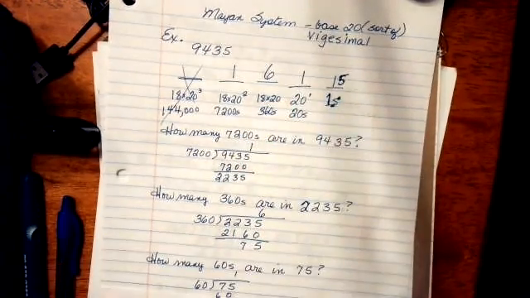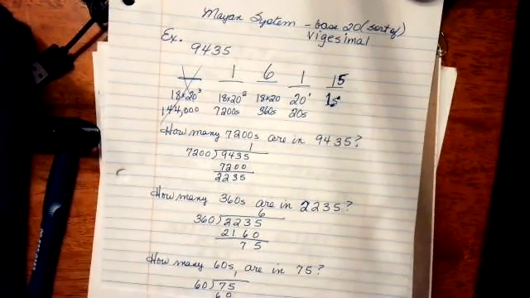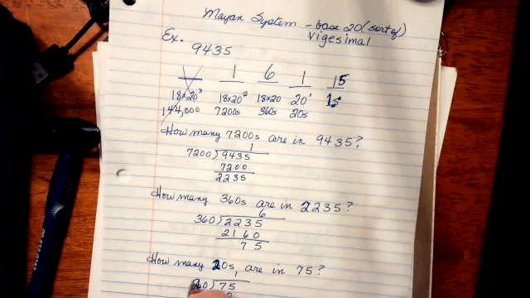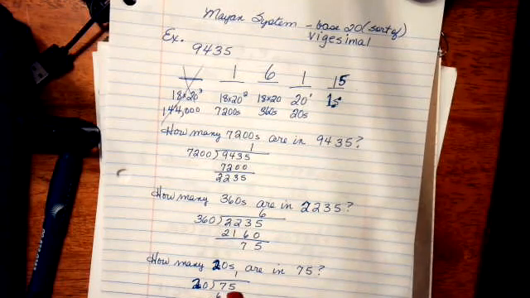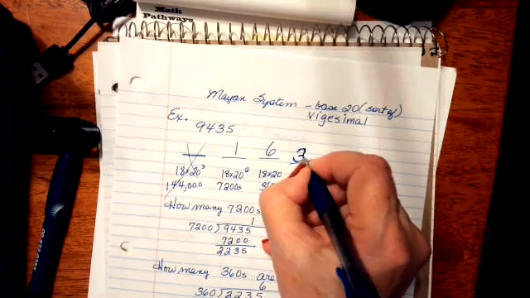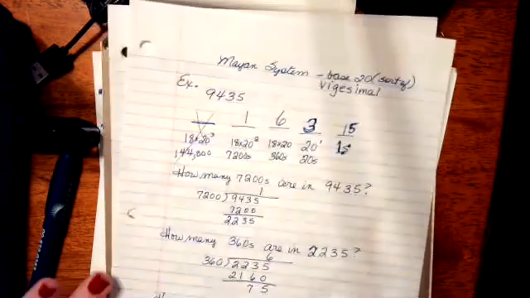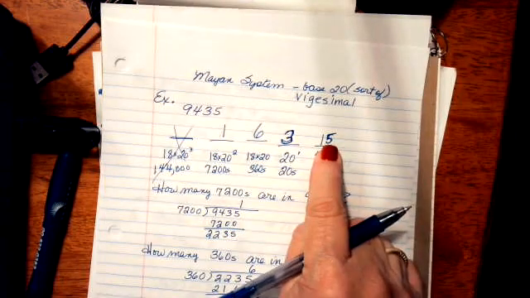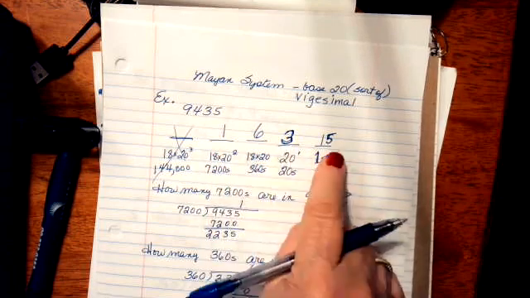So how many 20s are in 65? Looks like I did this wrong. I switched over to the base 60 system. So how many 20s are in there? 20 divides into 75 3 times, and 3 times 20 is 60. So I need 3 20s, 15 left over, so that 15 goes in my 1s place. So how would I record that? How would I write that down?